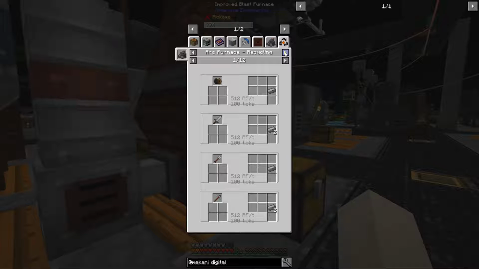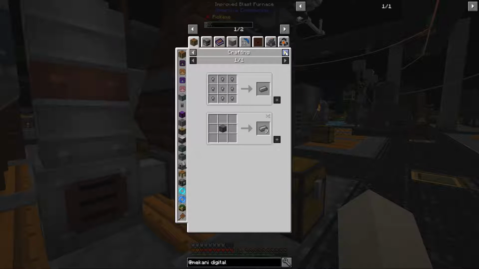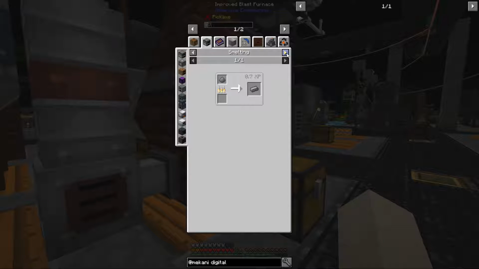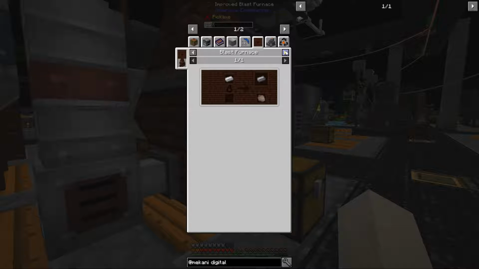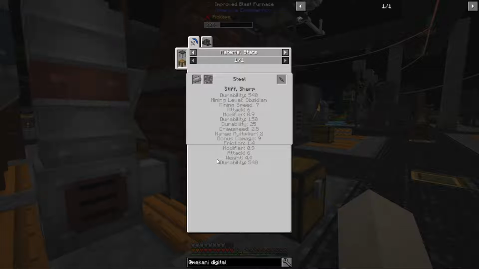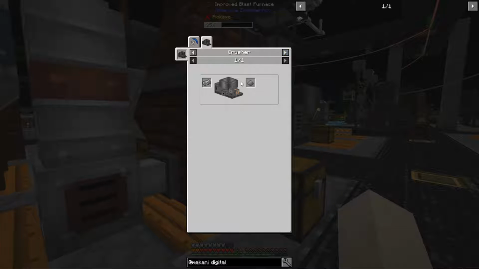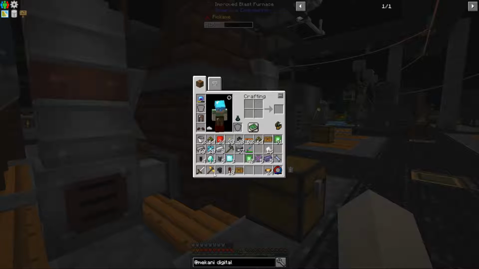Really? I thought there was a free way of making steel. Huh. Let me check quickly. Steel grit. So the blast furnace is kind of the free way, but the arc furnace requires this coke dust or steel grit. How do you make steel grit? From steel? Okay, so that's not worth it.